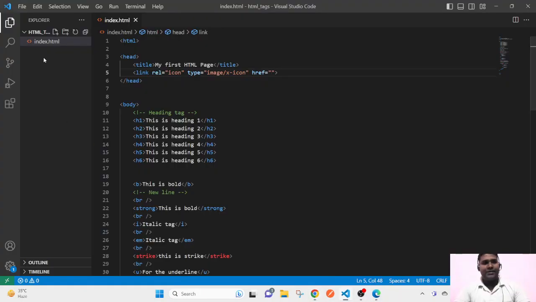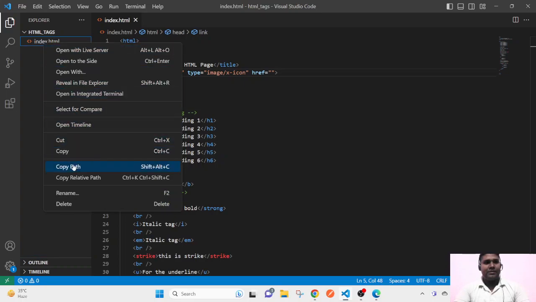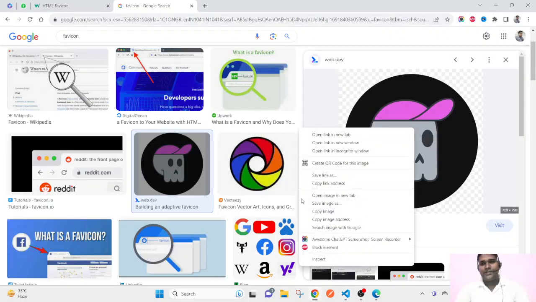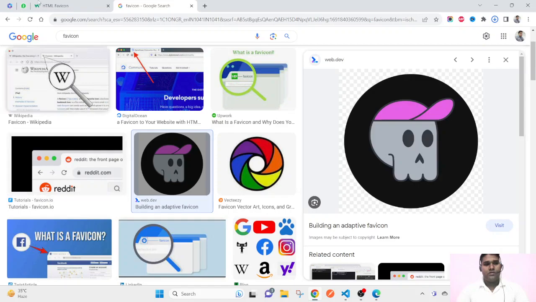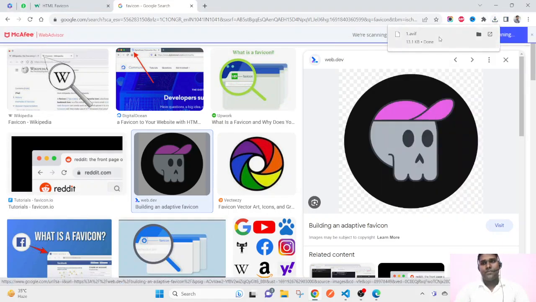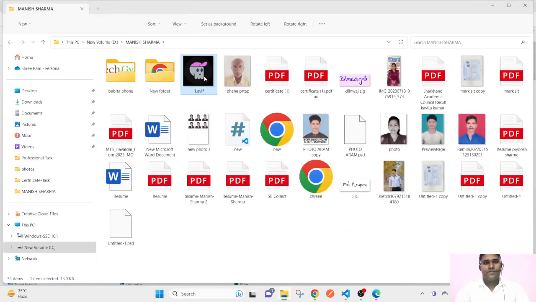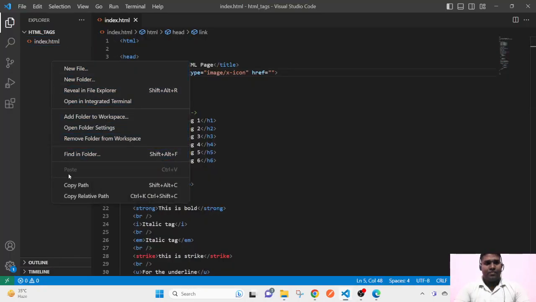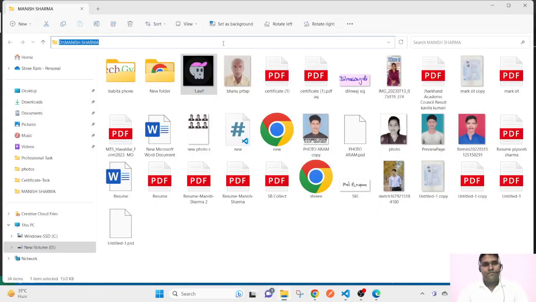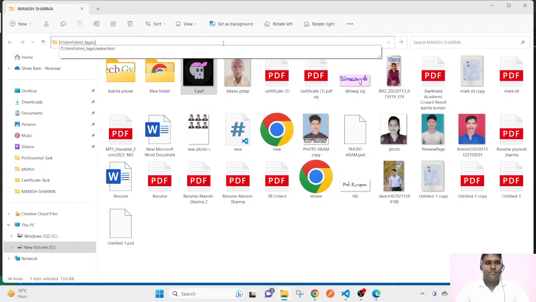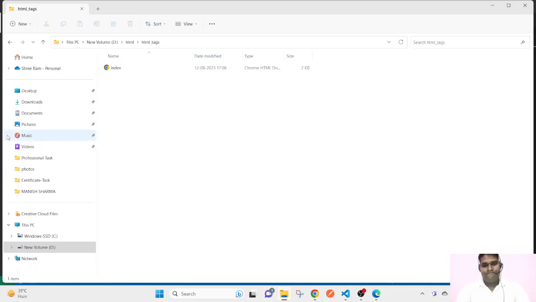Copy image and paste here. Oops, I'm not able to paste this. Save it. I will paste here.